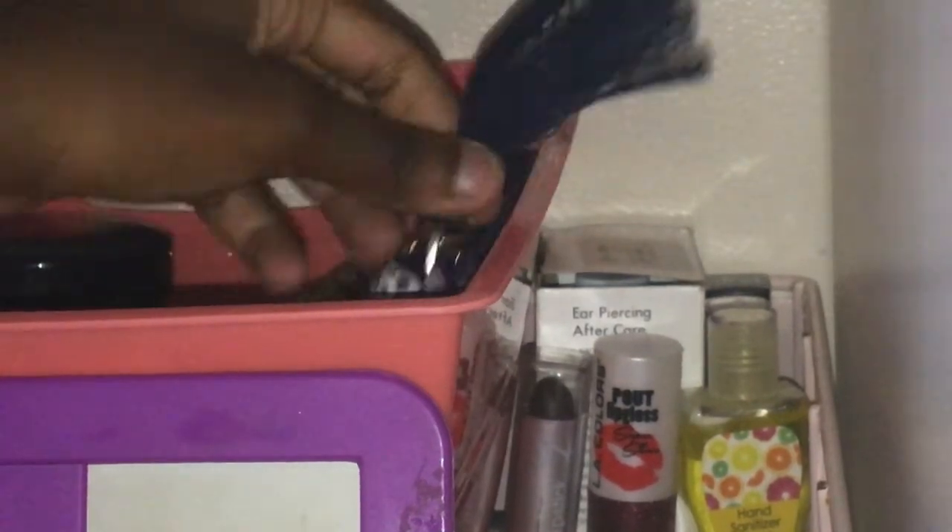Some hand sanitizer — we're going to put that right there. I need to wash my beauty blender, but I usually keep my beauty blender up here anyway, so we could just keep that up there. These little things we're going to put in this bag right here because I don't use them. Marcus' comb thing I'm going to put down here, and this pen — all this can go down here. And then the glue we're going to just put right here. I put the Vaseline right here and then chapstick right there.